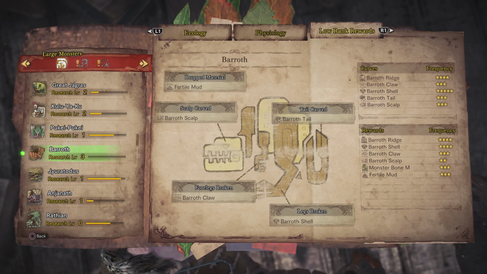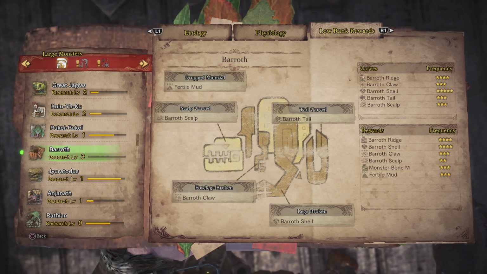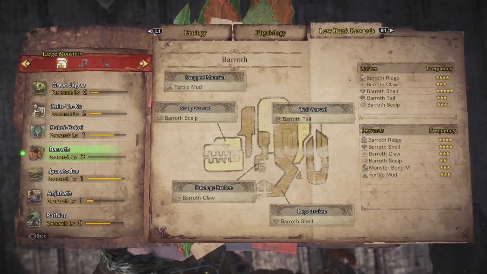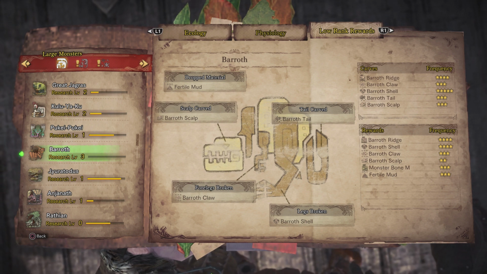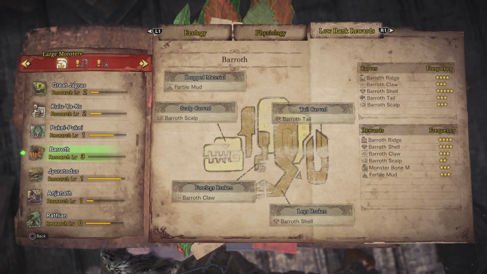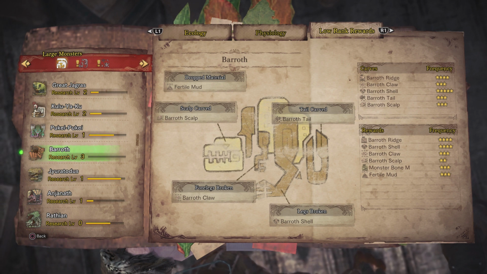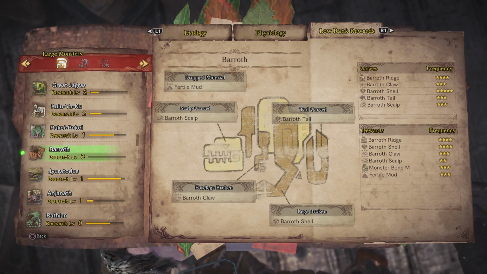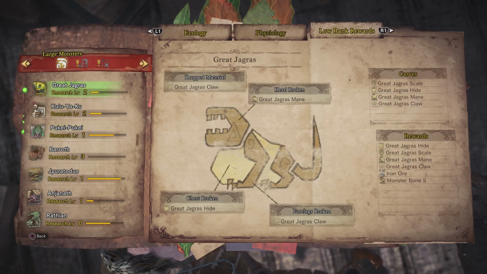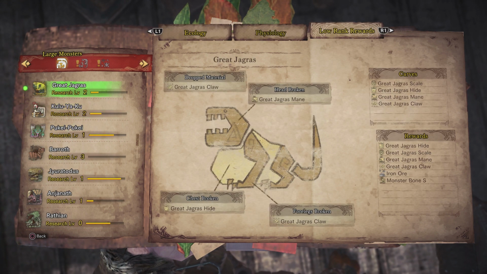If we catch him, or just for completing the quest itself, we can get all these other items. More likely to get ridges and shells. Also pretty likely to get claws, monster bone M, and fertile mud. Not our only way, he can also drop fertile mud. And Barroth scalps are a pretty rare reward. I like that we can actually see those rewards, so if you need a specific item, you can figure out exactly what you've got to do to get it.